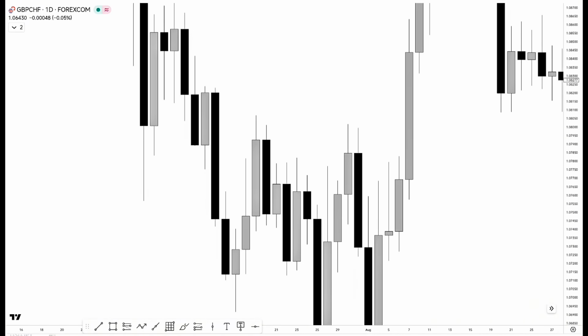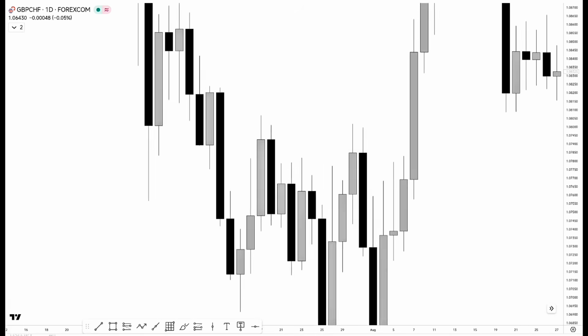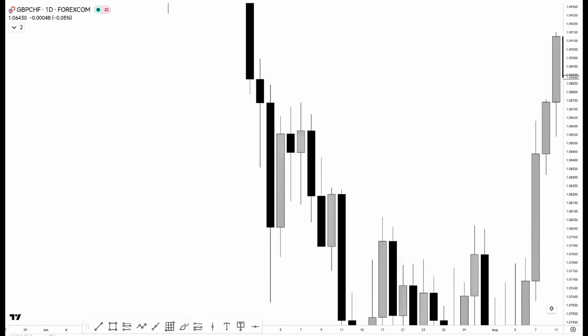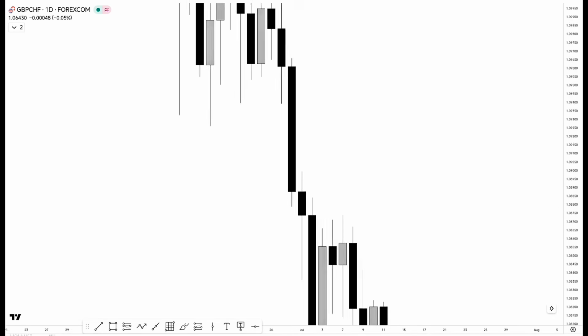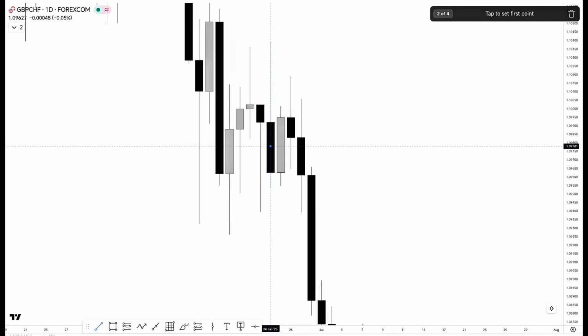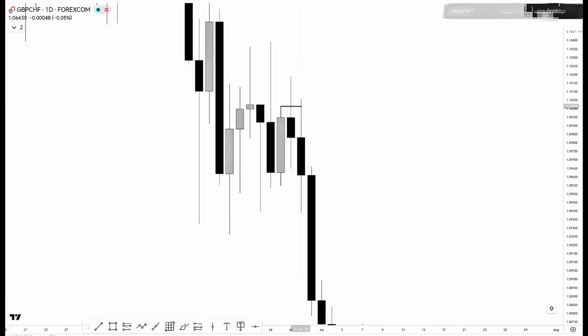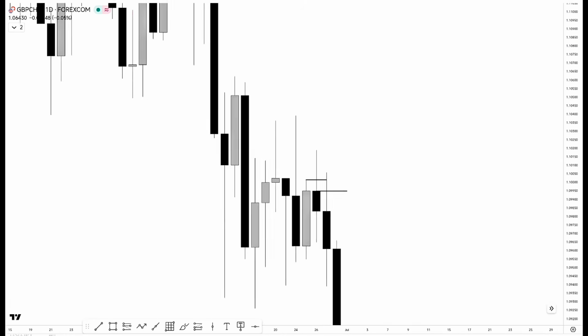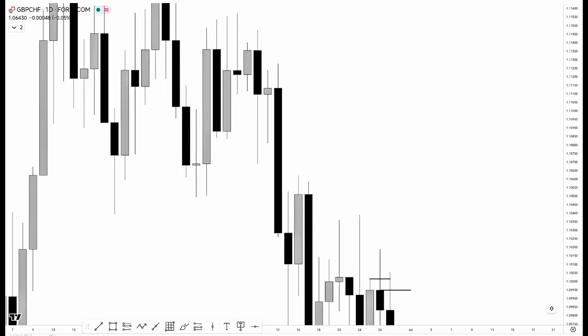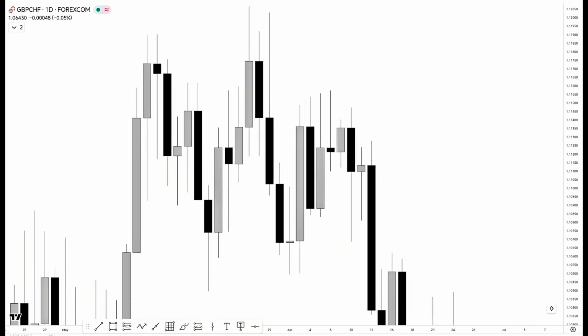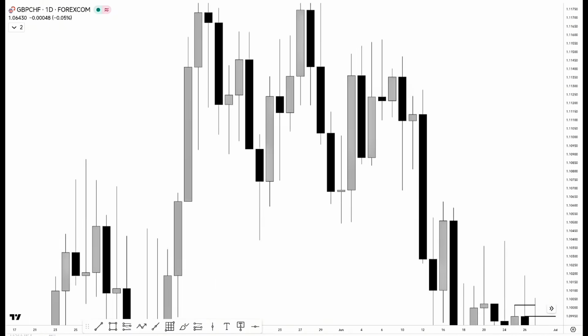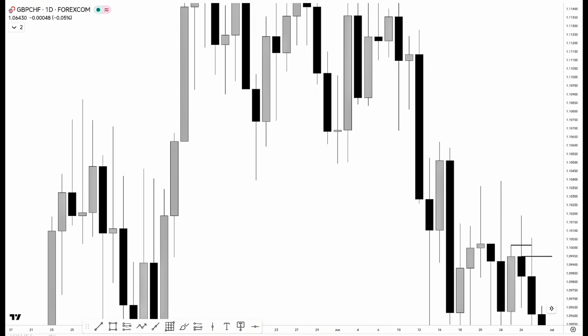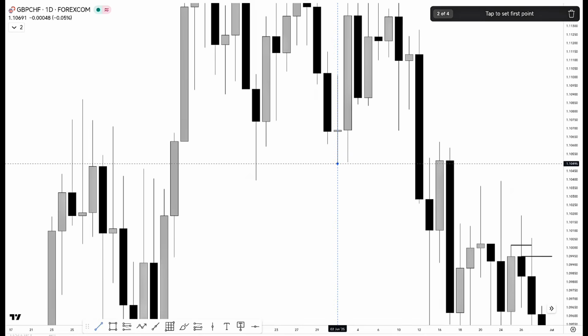Let's see. These are not CRT candles. You see them very clearly when you see it. It's going to be very, very obvious. Like one here. You see this wick is very, very long. You have to just investigate that wick, down to the downside. So these are CRT candles here. Let's look for more CRT candles. I think there's one here. This one here.